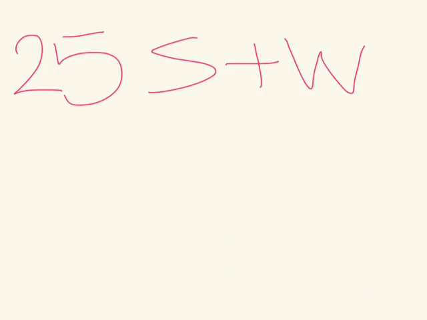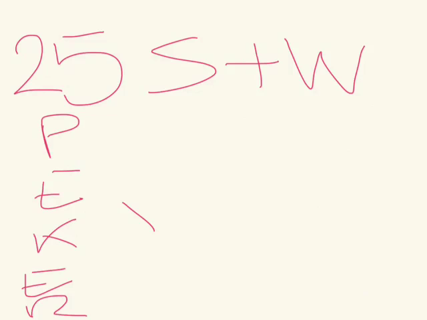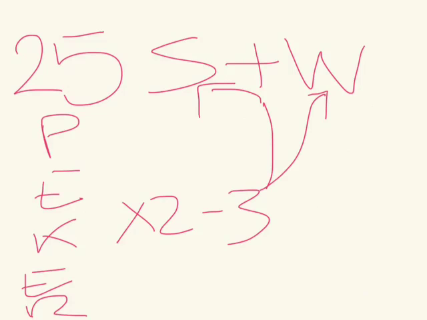For your 25-mark question, you will normally be asked for strengths and weaknesses. You basically do exactly the same as for your 15-mark question, so PEKA, but you do 2 to 3 strengths and 2 to 3 weaknesses. Exactly the same format. The key thing again is to make sure that the referral back to the item links to your key term. It's really important that your key term links to your referral back.